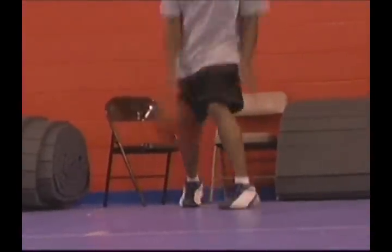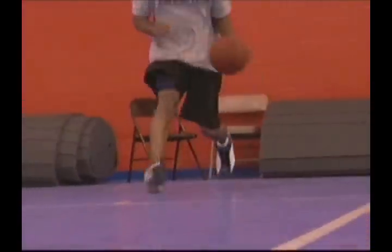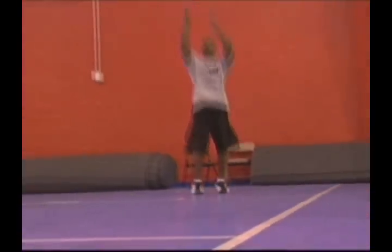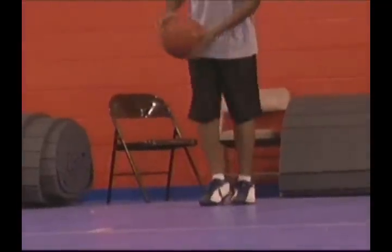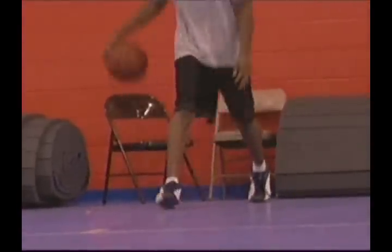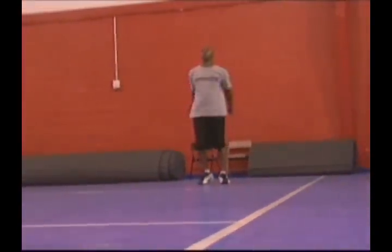When you have reached a level of comfort, add a dribble toward the basket. This is helpful because a lot of your pull-ups will come after a step forward. If you continue to use these drills into your off-season workout, you will come back a different player.